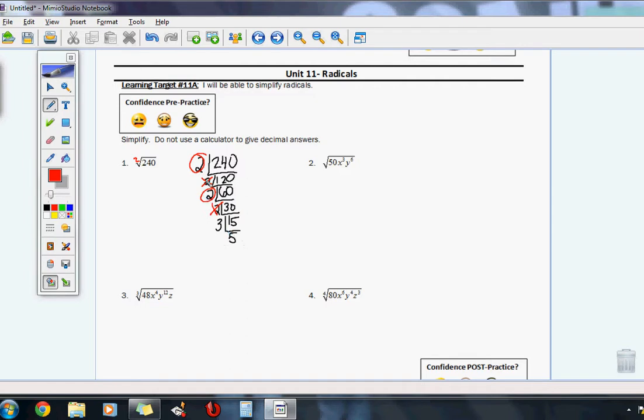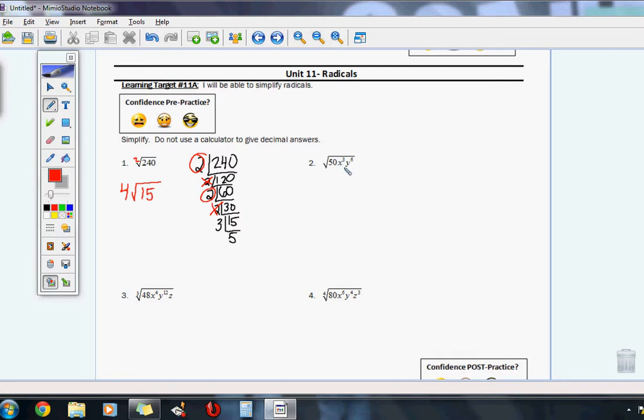So if you remember here, the circled numbers come out front. That was the routine we've been going with. And then the untouched numbers go inside. The crossed off numbers are gone forever. So untouched here would be 3 and 5. So we take the product of those two, which is 15. Okay, so 4 root 15 is the answer to this one.